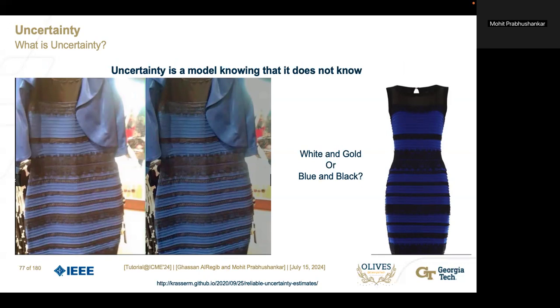Now, there are some good things and bad things associated with that phrasing, which is that since the word uncertainty is colloquial, it's not very clear how that translates to something like machine learning, because uncertainty, trustworthiness, prior belief, all of them kind of mush together sometimes, and it's very hard for us to differentiate it. So we'll spend about 4 slides today just trying to define what this uncertainty is. If you read papers, one thing that you generally see at the beginning of the abstract is that uncertainty for a particular model is that model knowing that it does not know.